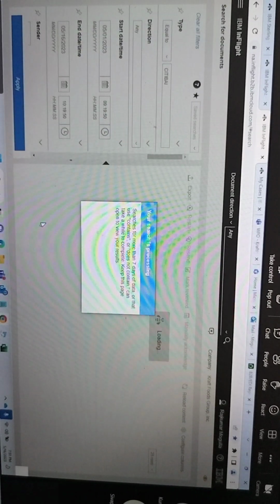And if someone asks you to give the files from 1st May till 16th May, you simply need to select the start date and click on apply. So it will give you the files which were received from 2nd May till 15th May or 16th May. Clear? Okay.